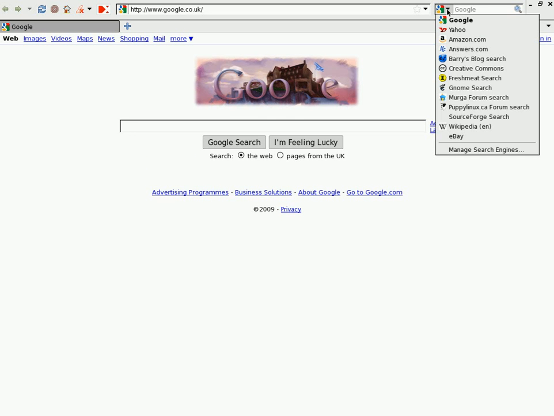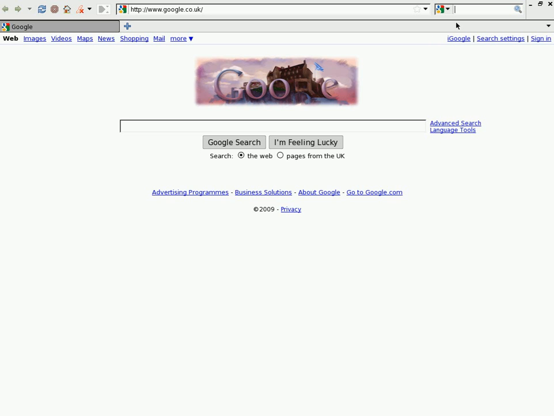Very nice. Also, in your search part over here, it's set up for Murga Forum search. So if you search anything, it'll come up with their answers. You must change it to Google or Yahoo or whoever you want to be your search engine. Otherwise, you'll get things you don't want to look at really, or it doesn't really apply to you.